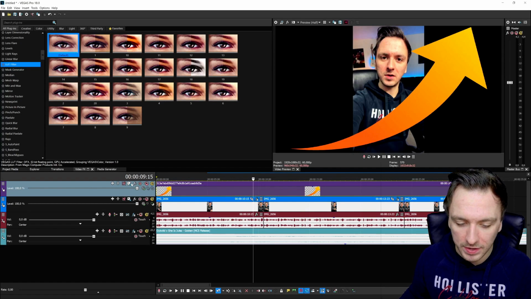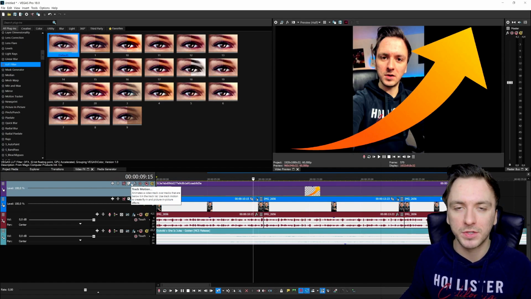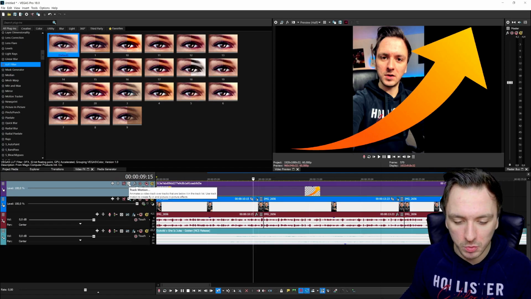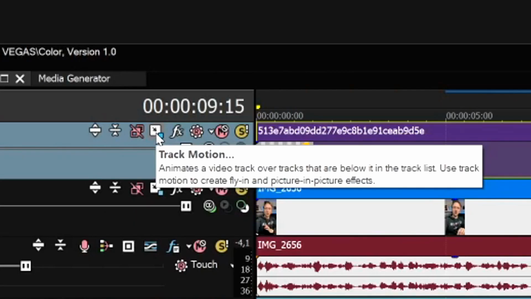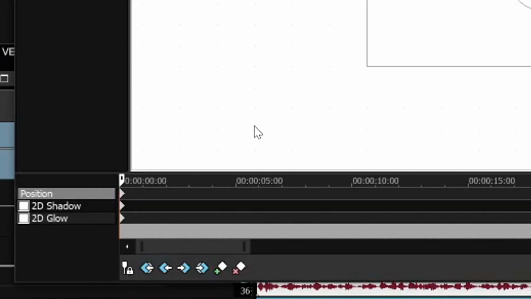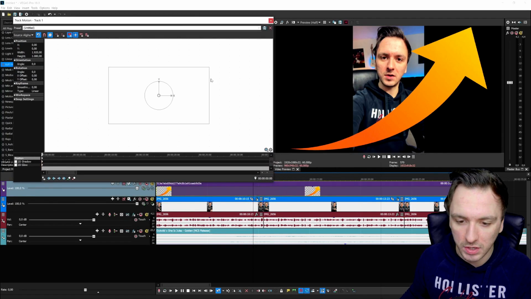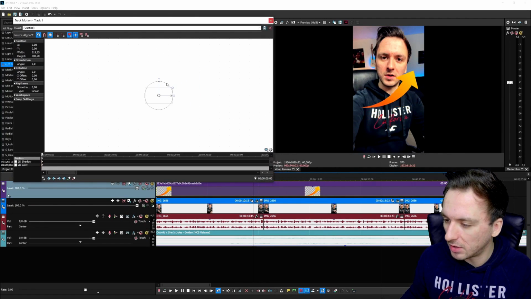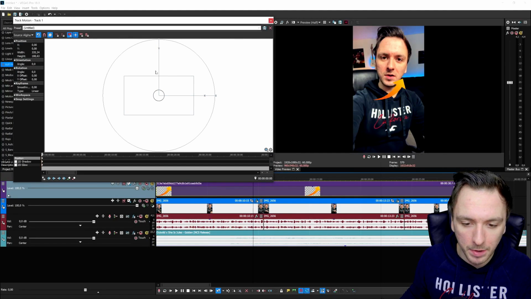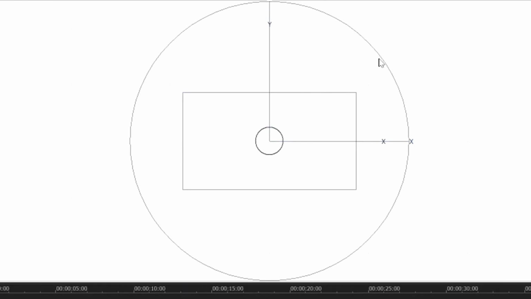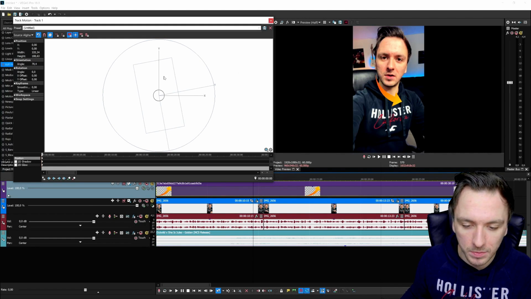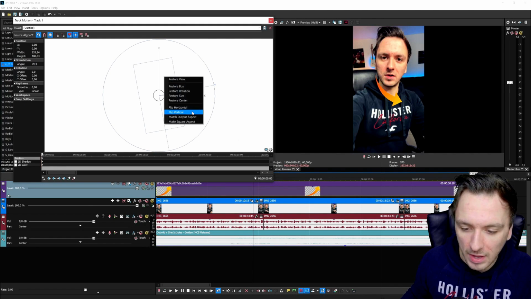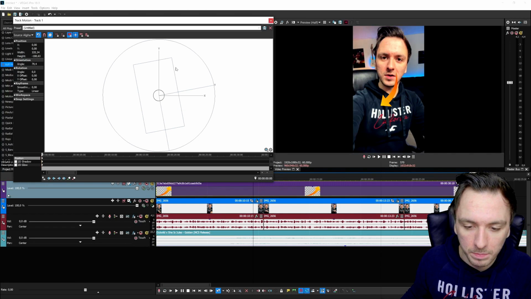So how you do that is basically with anything you use, whether you use an explosion or anything visual on the screen, you can go to this track motion icon on the left of that track, and then you see this white box, and of course you can shrink it down, and then we're going to make sure that it will point to that subscribe button. So if I tilt it just a little bit, just like this, but of course it needs to point in a different direction. So I'm going to right click and click on flip vertical. So then it's going to point to the other side.